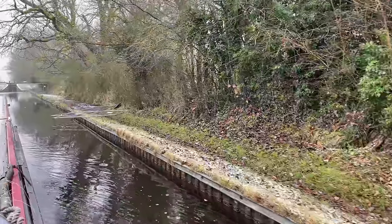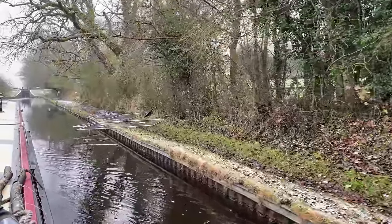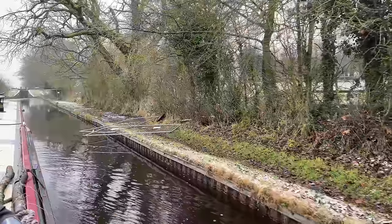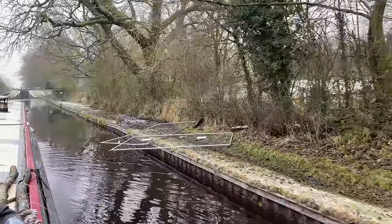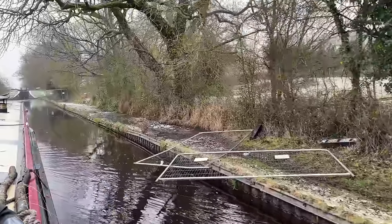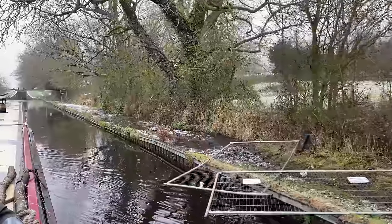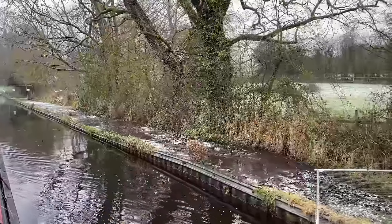We met a viewer who we had a chat with the other day by the side of the boat and he said it'd be a bit difficult to walk the towpath. So we said, nah, we're used to muddy towpaths. This has been closed for some time. So we got up to here and ventured a foot into it and the water went over the top of my walking boots. So yeah, he was right. So thanks for the warning.